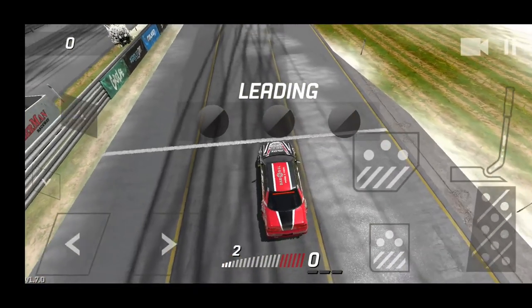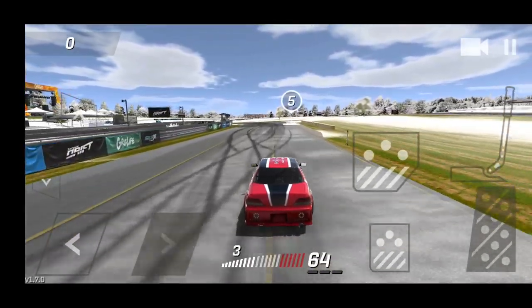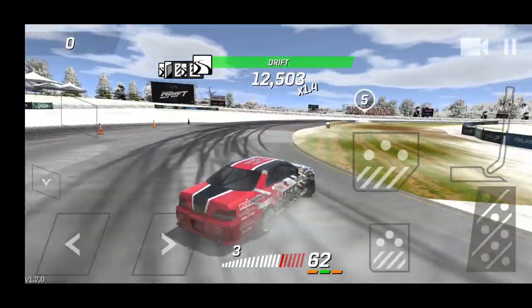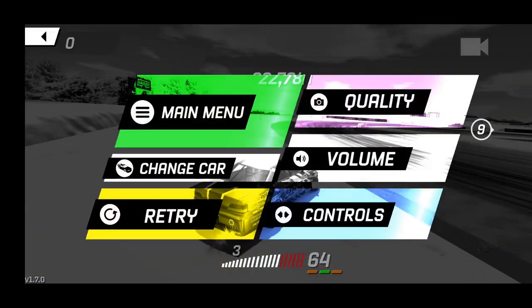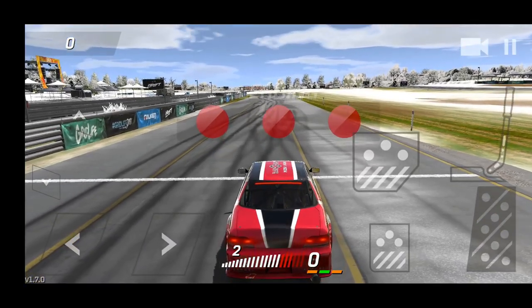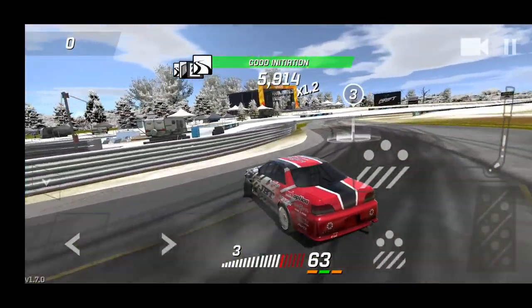All right, this is gonna be the last try here for today, for this episode — and if I don't complete it we're gonna come back and definitely try and get this challenge completed. Final flick entry — still no good initiation points. Right there is probably a good 8,000 points left on the board. That's a much smoother run through that section. Oh boy — all right, I know I said that was the last one but I can't end on that.